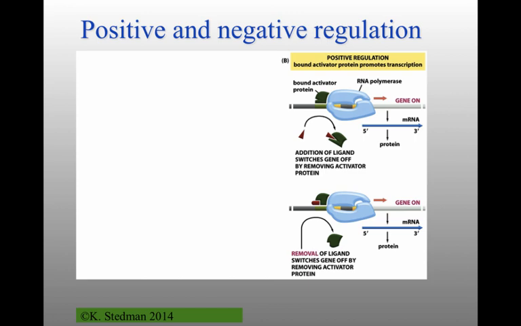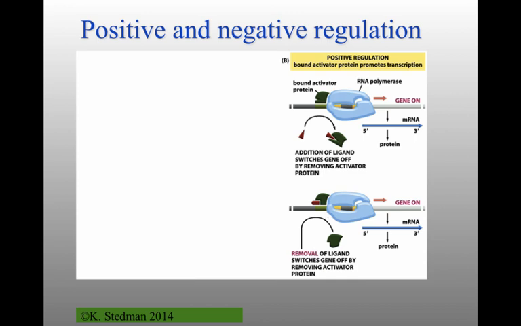Now you have an activator protein bound right next to the promoter, and that helps the RNA polymerase to bind, mostly through the alpha subunits we talked about before in that multi-subunit protein complex. And again, you can have either a ligand that binds here, which causes the activator to not be bound, or binding of a ligand that helps the binding to take place. And we'll see that in just a second here.